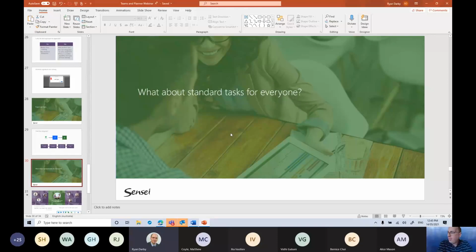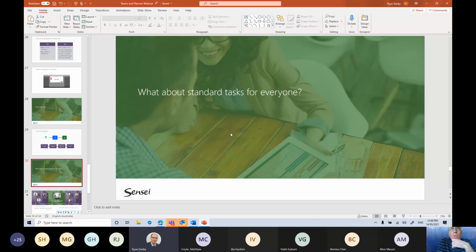Okay, now, what about all the other types of tasks? All the tasks we've been looking at are actually fitting in with what most of you were saying in terms of the survey responses. About 40 to 50% of you were saying that people are just doing their own thing. It's a bit ad hoc within Planner.